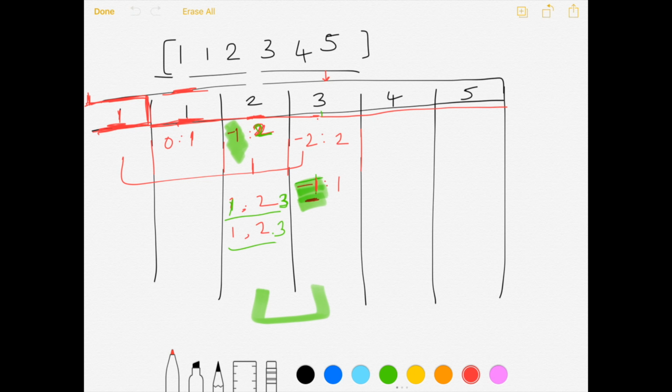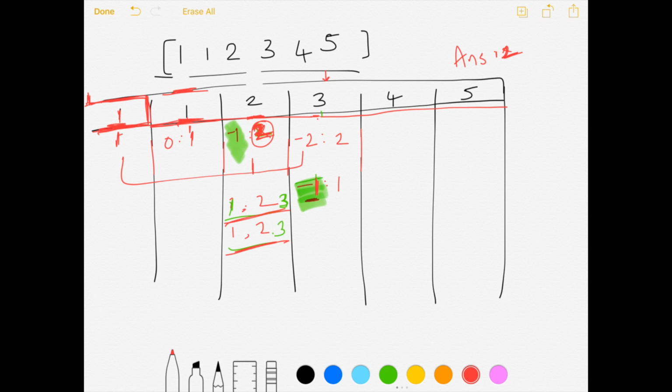Whenever the difference that we calculated already exists in the primary or in the inner pointer, we need to take that value, which is 2 in this case, and add it to our answer. Right now we have two pairs which are valid, 1 2 3 and 1 2 3. Although it looks the same, we are using two different values. One is index 0, one is index 1.